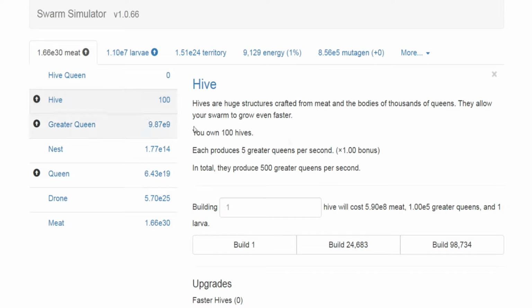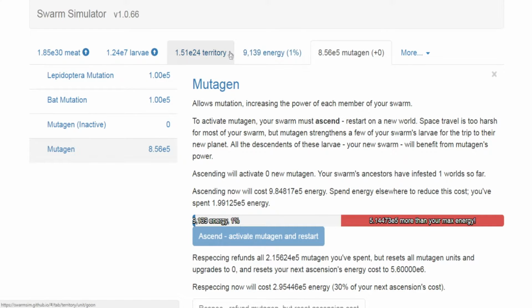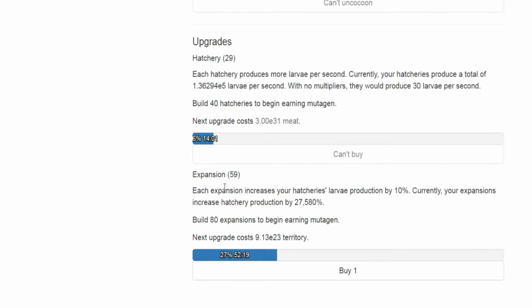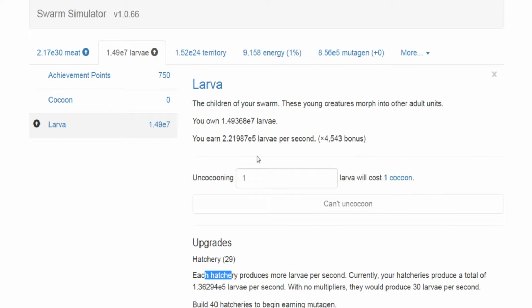But yeah, that's going to be it. We're not going to buy this now. 100,000 of those I don't think is going to pay out, so we're going to skip that for now. No mutagen obviously yet. We've described why last episode. But yeah, until we get our larvae upgrades going into the 80s and 40s, we're not going to see anything there. But anyways, there's a little mini update. I'll catch you guys in a later one.